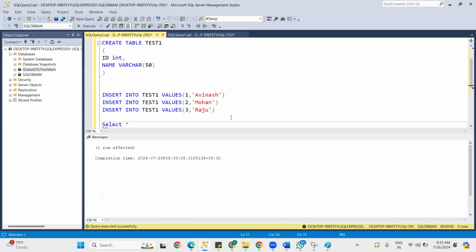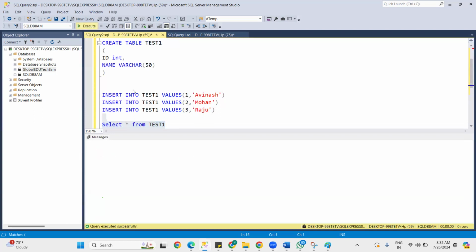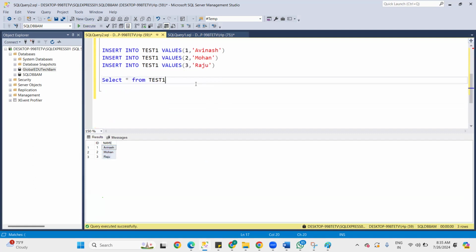I want to retrieve the table, so select star from test one. Total three rows are there.